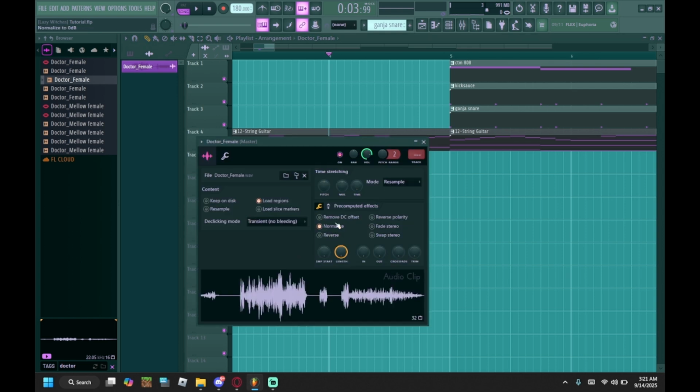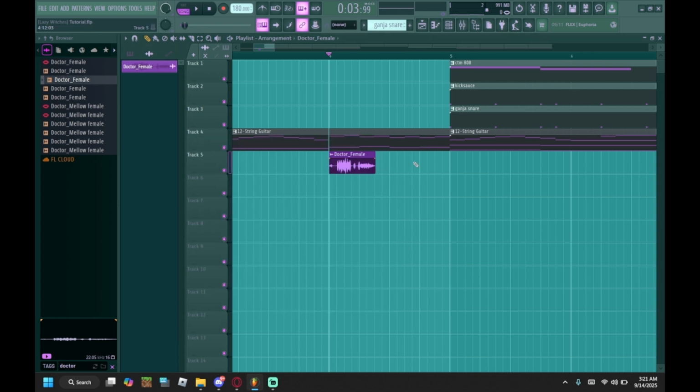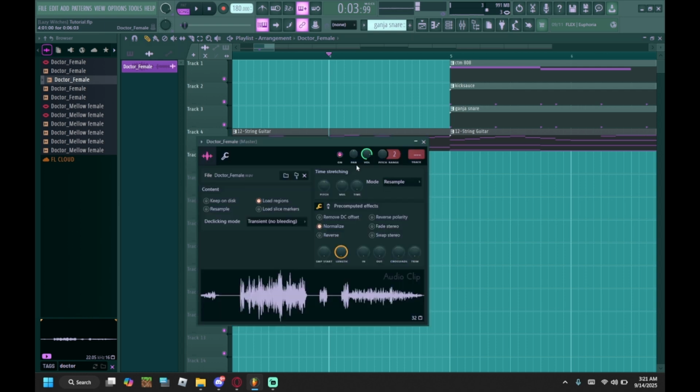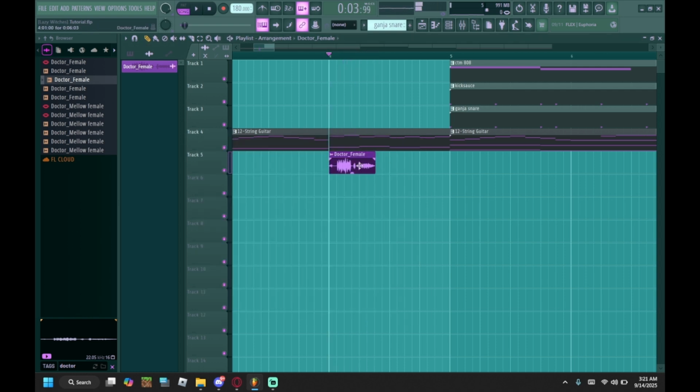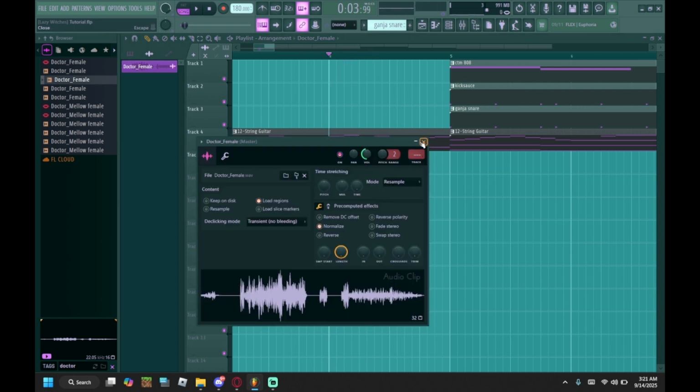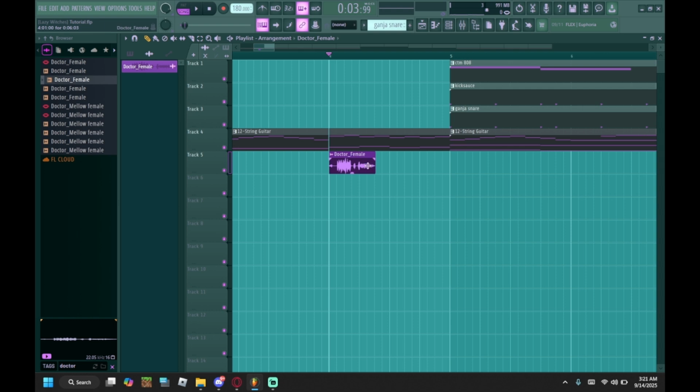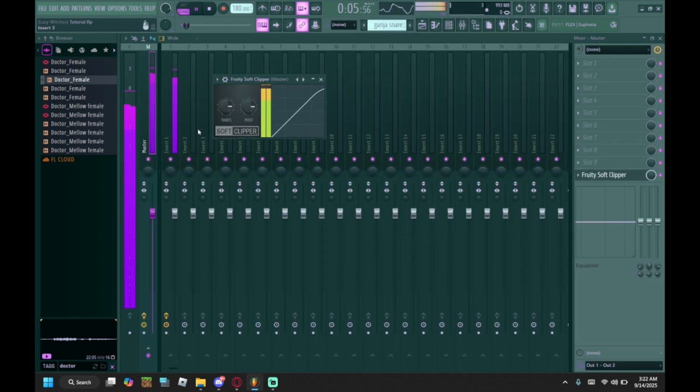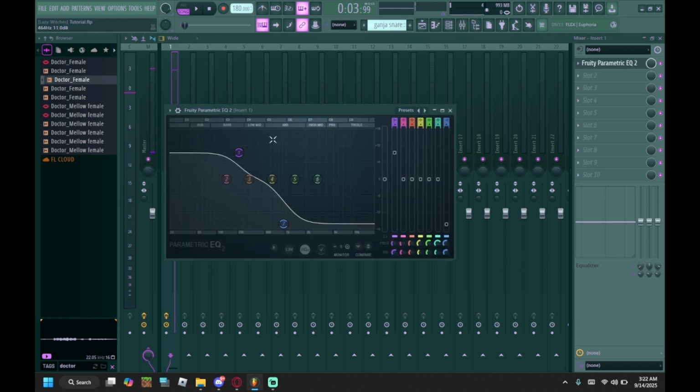Normalize is, make it as loud as this can be, as in it fills it out. Alright, that's a little too loud. This is also not in the track. I don't want it in the track. I don't really care for it. I'm gonna just do this here. I'm not putting effects on it. That's all you need for mixing. That's really it. The only thing I really changed was the 808 right here.